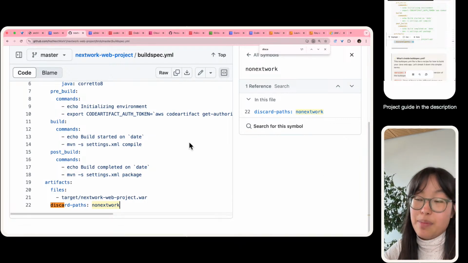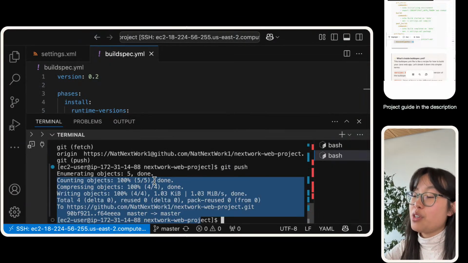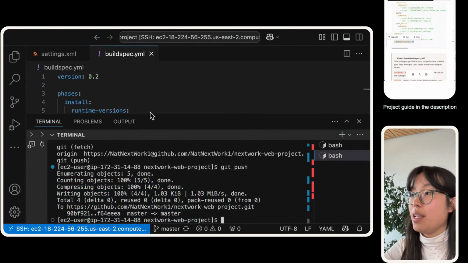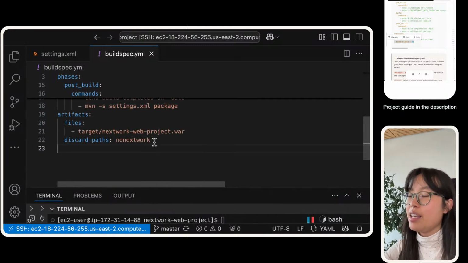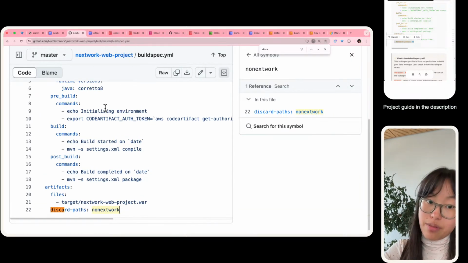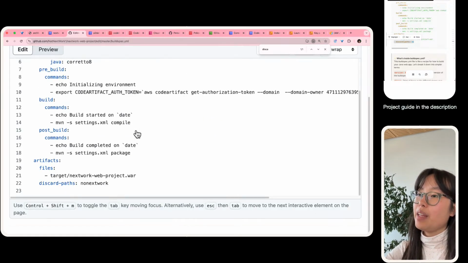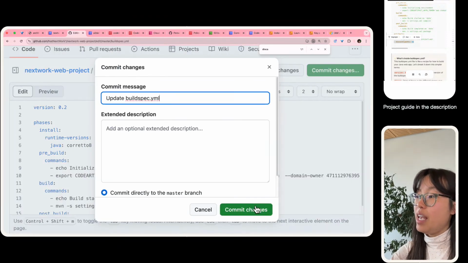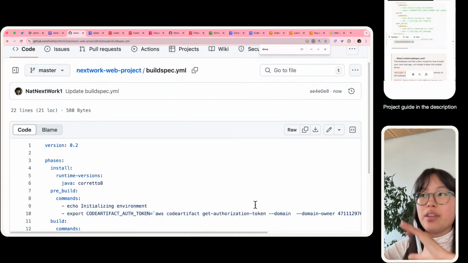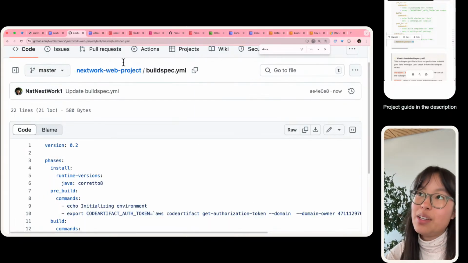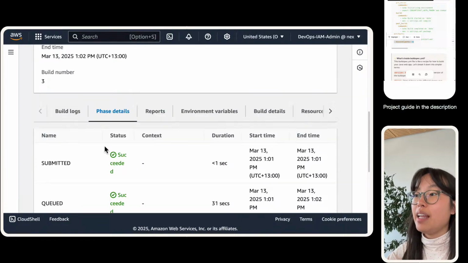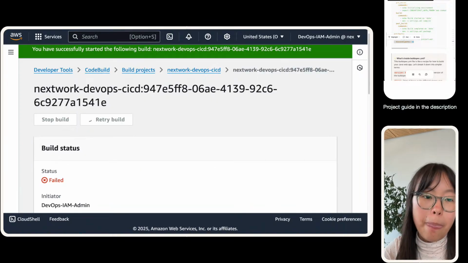And look, as much as I love committing here, I'm gonna show you guys that there is another way that you can commit and push changes if you like. You can go directly into the GitHub website, press the edit this file icon and edit the file directly here. Now that I've updated it to be discard-paths is no, let's commit the change, and you can just commit and push the change here. So this is another way that you can quickly make edits to what's in GitHub. And now that I've done that, I should be able to build it one more time.